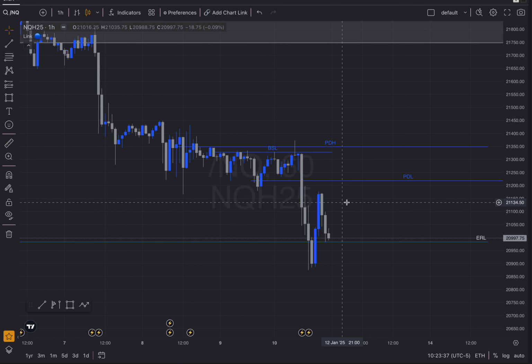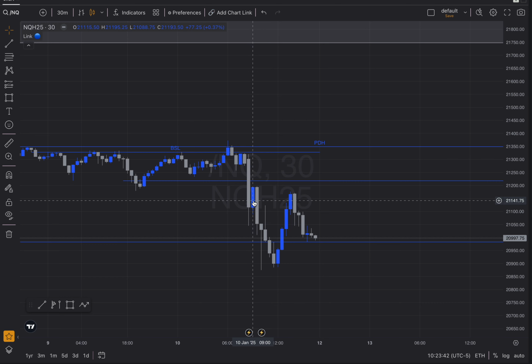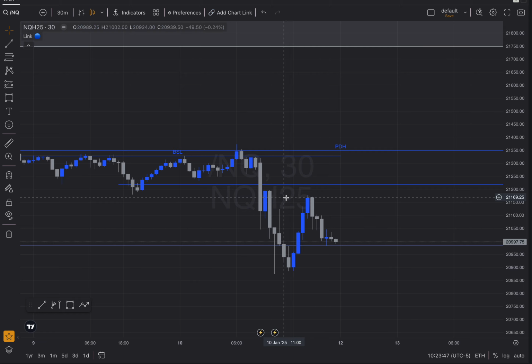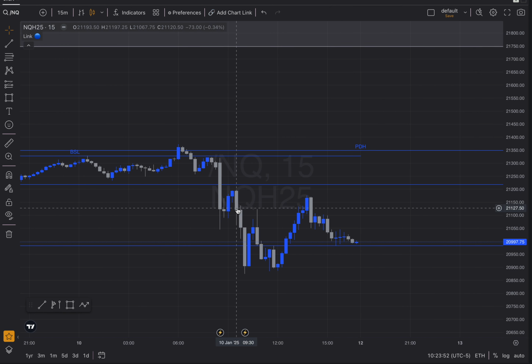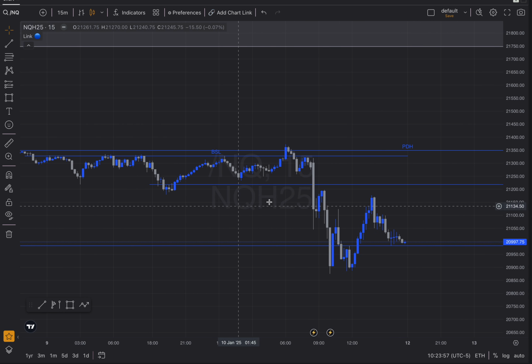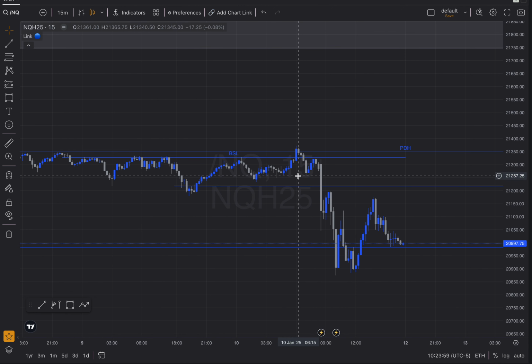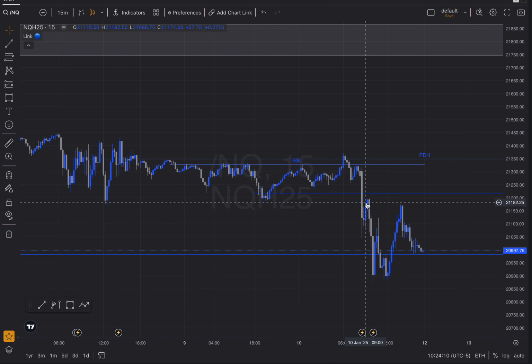Now, I trade the New York open session. So if I would have traded around that time, this is a 9:30 candle. Let's go to, I believe it's 15 minutes is where I saw the setup. I like to use a unicorn model in a sense. So what I like to see is displacement, market structure shift, a pullback into like a fair value gap or breaker block, and then get my entry after retest.